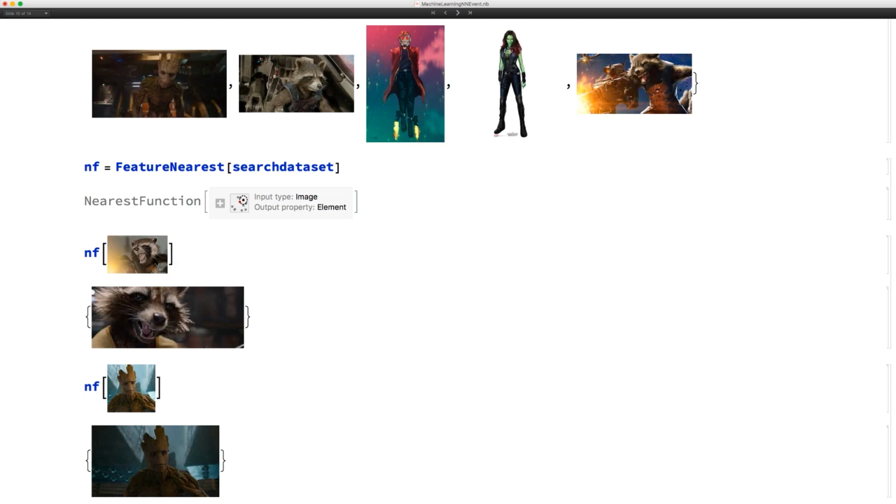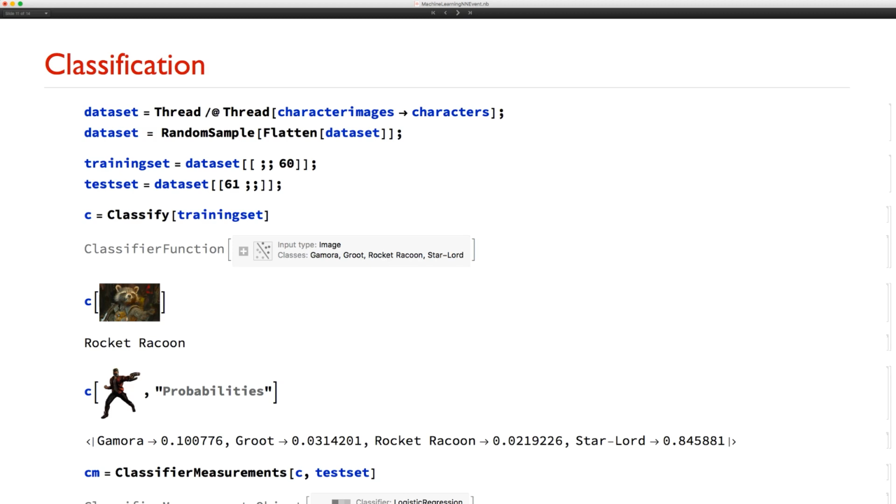That's one application. Okay, now let's move on to a more classic example that you will have more chance to encounter in practice, which is the task of classification. So before, this was all unsupervised learning applications that I was showing. This is a supervised learning application. So we're going to tag all the images according to their search query. Let me show you the first 5 examples. So you see now this image is tagged as Star-Lord, this one is tagged as Gamora, and so on.